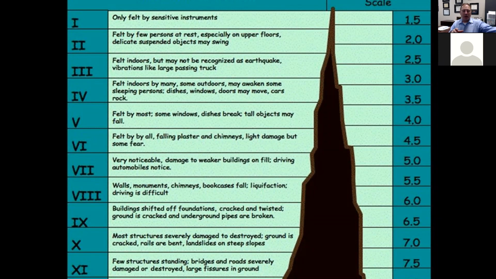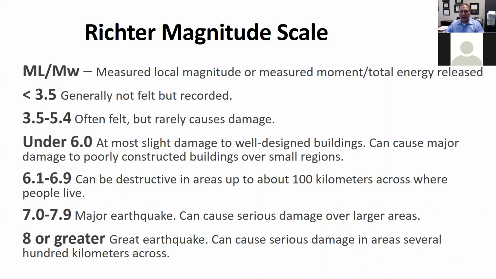But as you move farther away from the epicenter, obviously you'll have less damage. And so understanding what the modified Mercalli score is for different areas will give us an idea of how widespread the damage and how much damage has occurred in a widespread area. So again, the Richter magnitude scale, also known as the moment magnitude, gives us an idea of just how much energy has been released, but it really doesn't tell us how widespread the damage is.